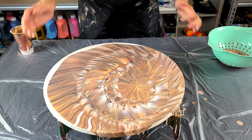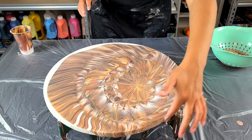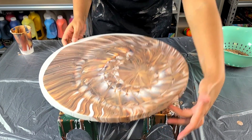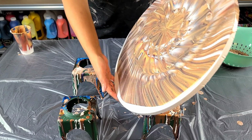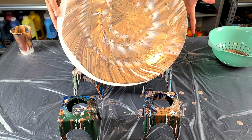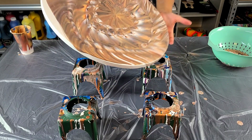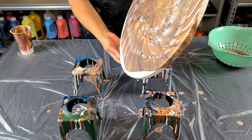So what I try not to do in the first go round, I try not to get this circular portion off the canvas yet. So I'm gonna tilt this back, kind of a hard tilt, back to the center. Now I'm gonna move this on down this way. Just circling on around till I can get it all over.